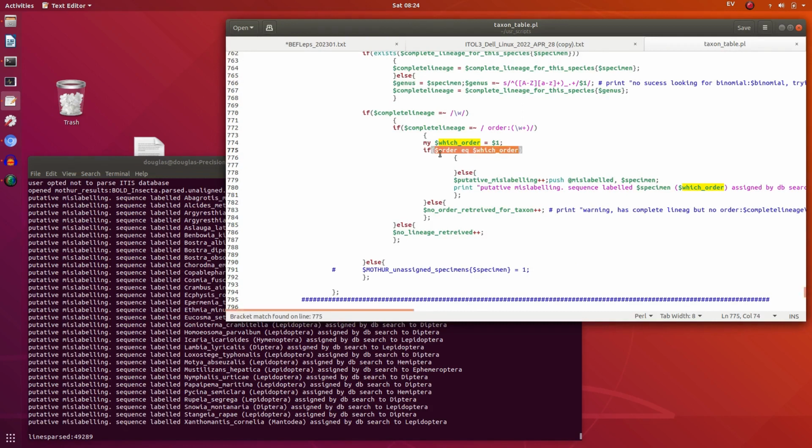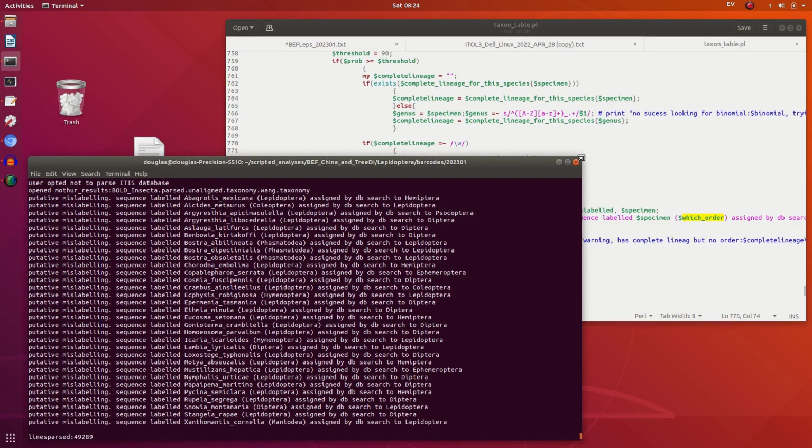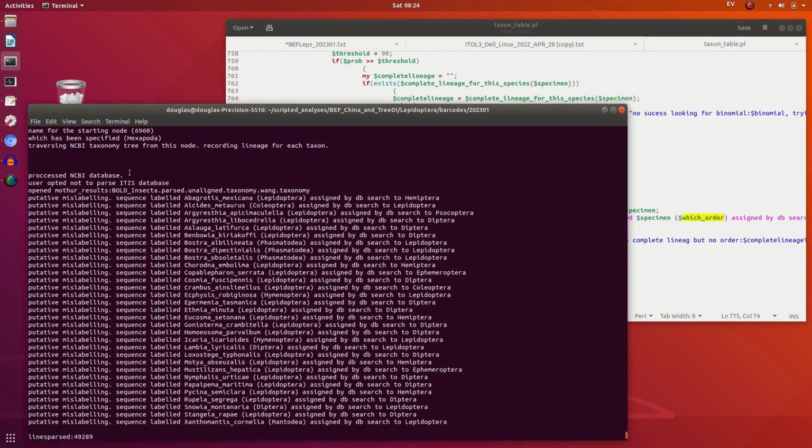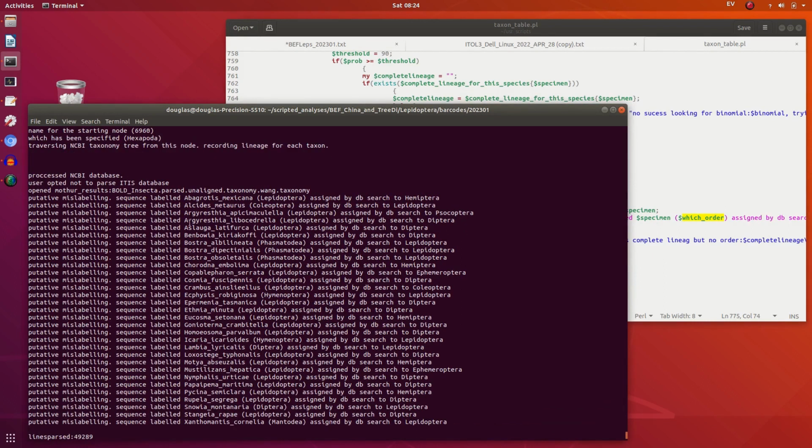If the molecularly assigned species order is not the same as the order that the species belongs to, then that's a putative mislabeling. So you can see we have 31 potentially mislabeled. So, a quick look over these.